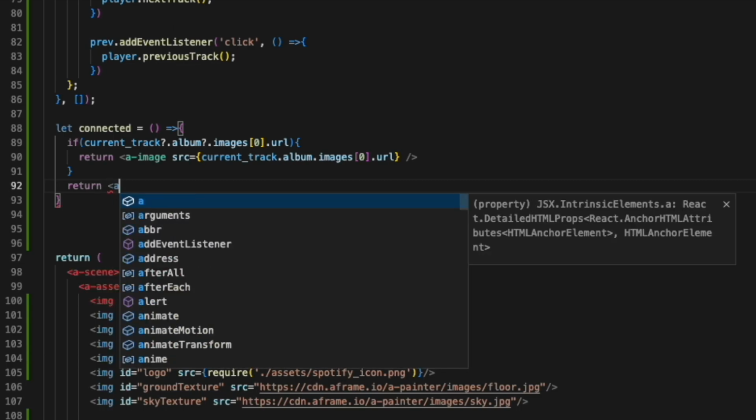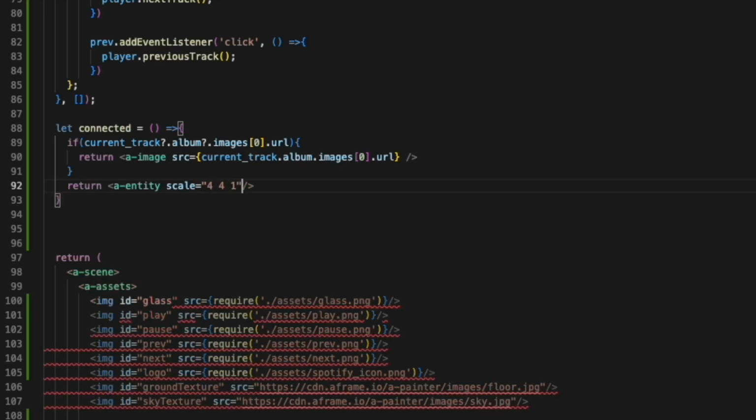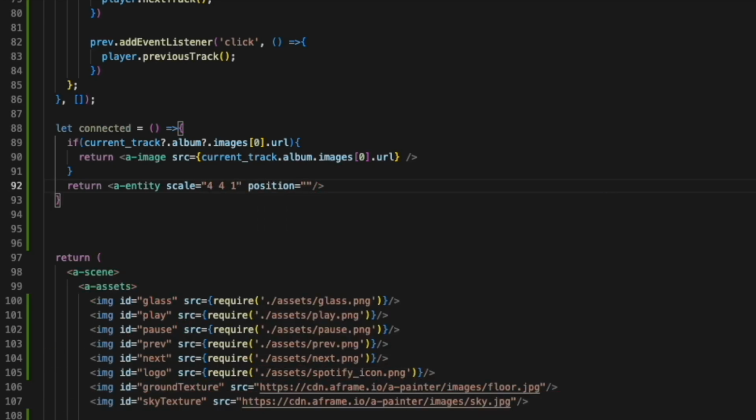If this isn't true, we're going to just return an entity that has a scale of 4 by 4 by 1, the position being 0, 0.2, and 0, and then the text value is going to say connect device, and we'll set align to center. It's basically going to be a text that'll be displayed if there is no current track.